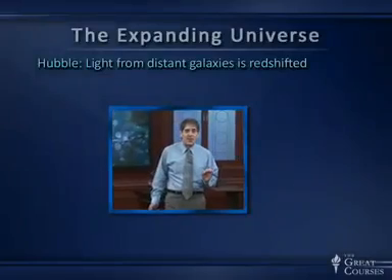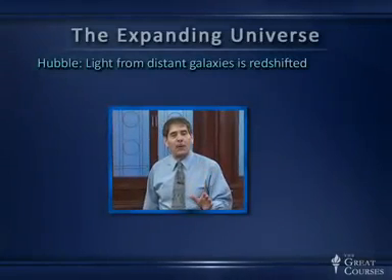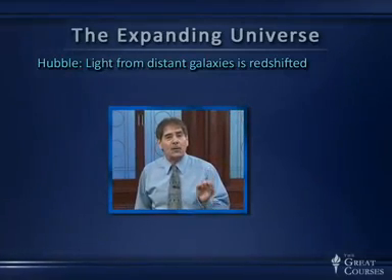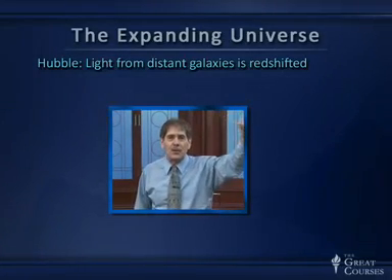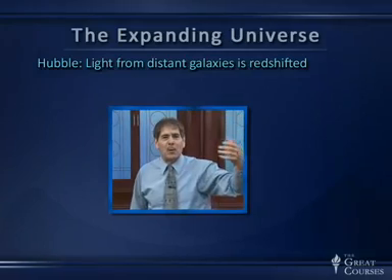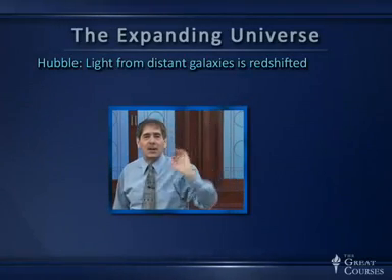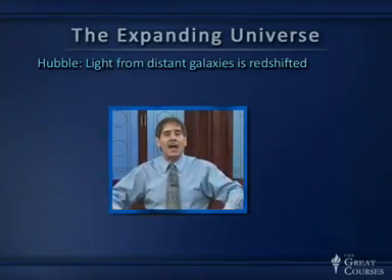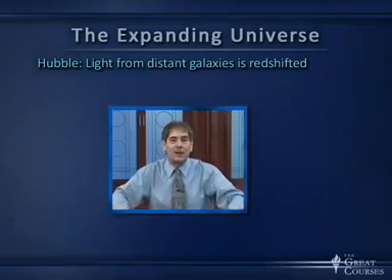So let's begin with the expanding universe. What Hubble noticed was that light from distant galaxies is redshifted. Now, before I just throw that statement out blithely, let me point out that about Hubble's time, before the development of the 100-inch telescope, it wasn't known for sure that there were distant galaxies. There were faint smears in the background in views with the biggest telescopes, and there was a debate about whether these faint smears were some kind of dust or glowing gas, nebulae within our own system of stars, the Milky Way, or whether they were, as some people said, island universes, entire galaxies of billions of stars remotely far away from us, unimaginably distant.